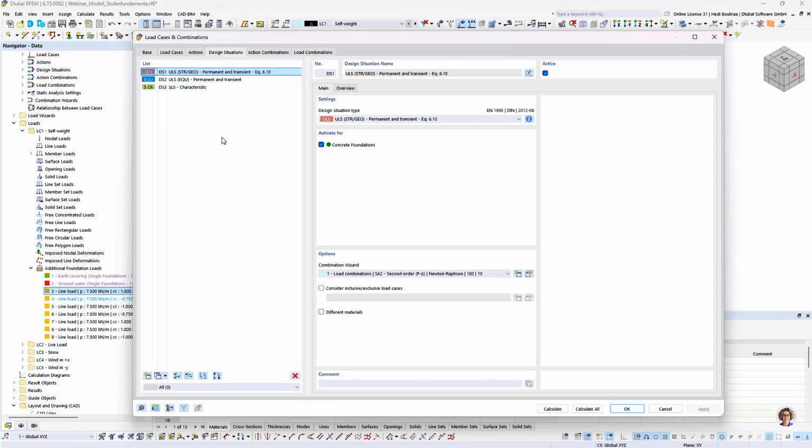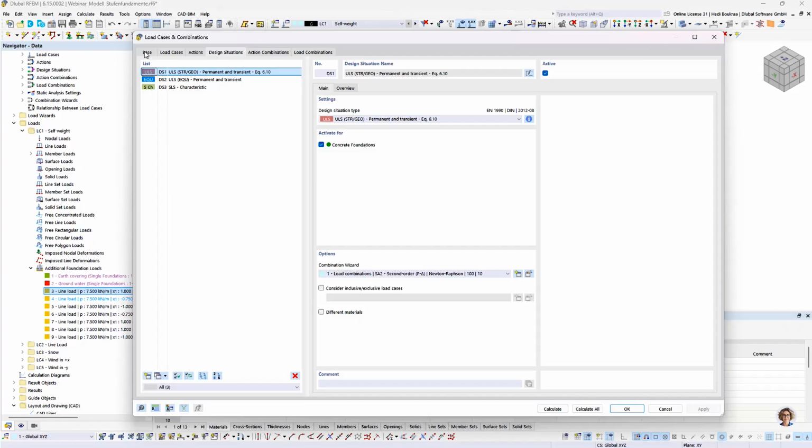And finally, in design situation 3, the add-on checks the serviceability related criteria, including load with large eccentricities and high eccentricity loads in core. With this, the loads and design situations for the foundation are fully defined.